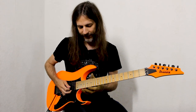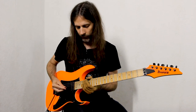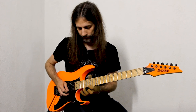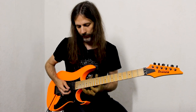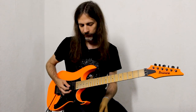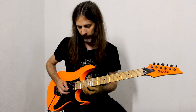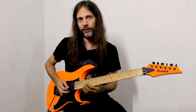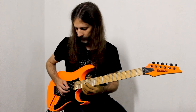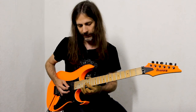I'm playing an E minor triad here in this position, starting on the fifth. The fifth is the note B, and I'm descending down to the G string. I start on a downstroke on the note B, pull off to G, hit note E with an upstroke, then hit note B on the G string with a downstroke, and from there sweep pick the ascending shape.